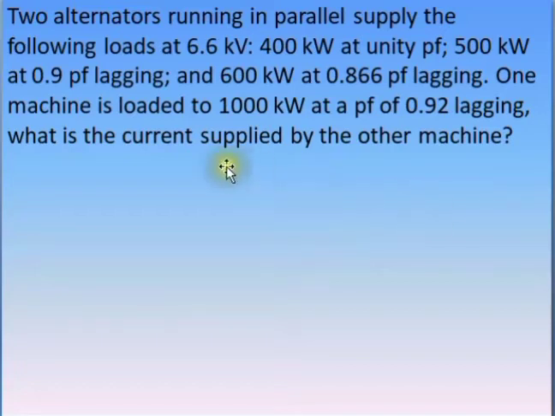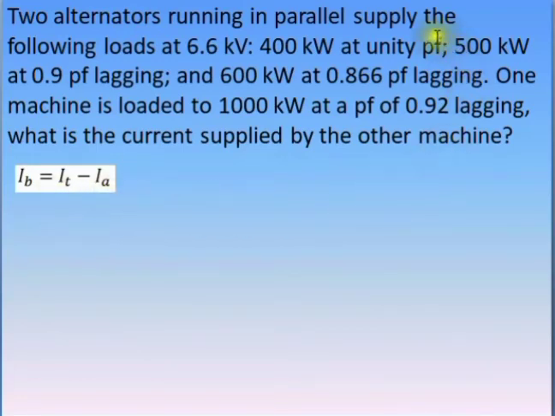So yung current ng isang machine ang hahanapin natin. Sabihin po natin IB po yon. And yung isang machine na may load na 1,000 kilowatts, sabihin natin that is generator A. At dahil meron tayong dalawang alternators connected in parallel, therefore gamitin po natin yung na-derive pa rin po nating equation kanina to determine the current of the other machine, that is IB. So kukunin natin yung mga values ng I total and IA dito.